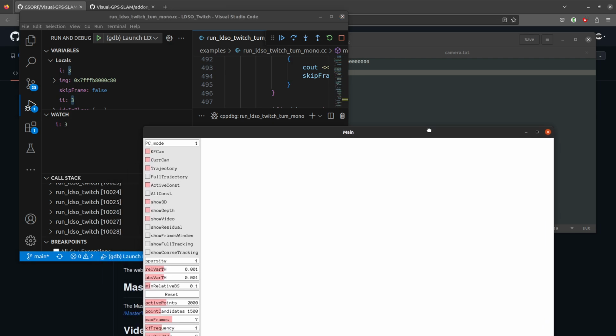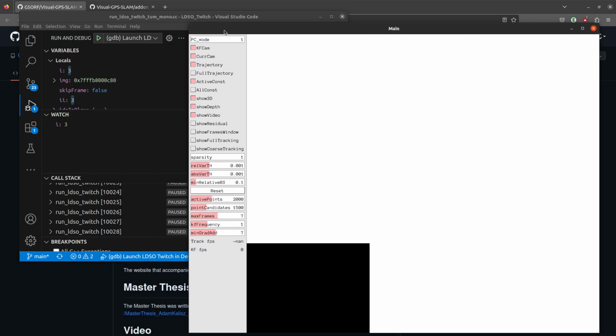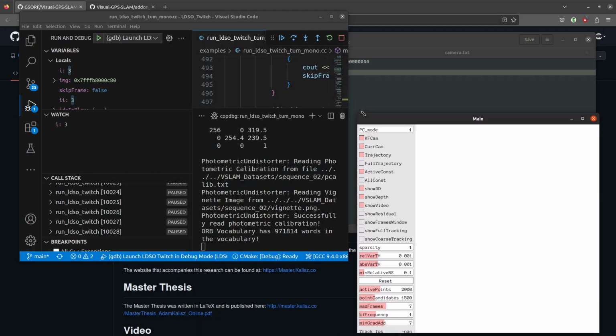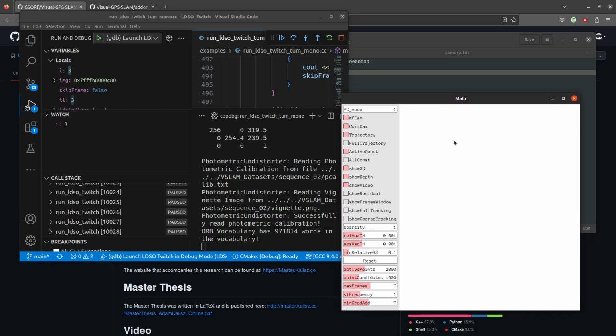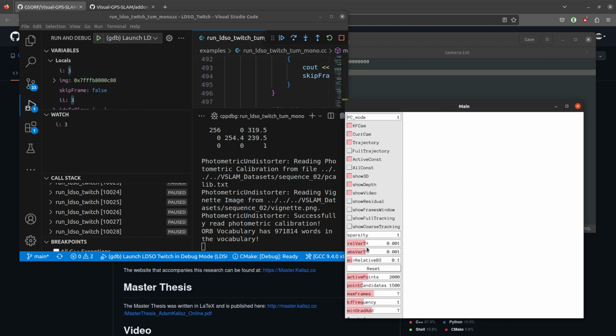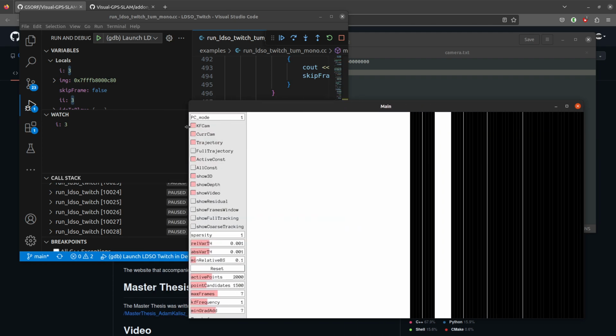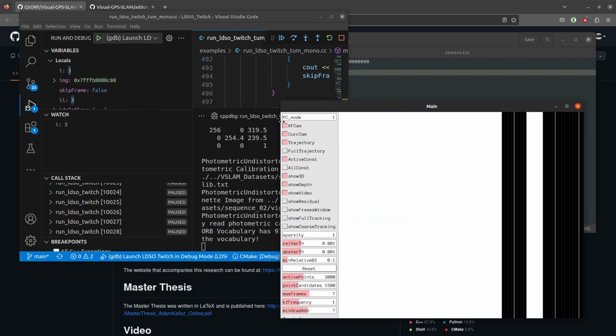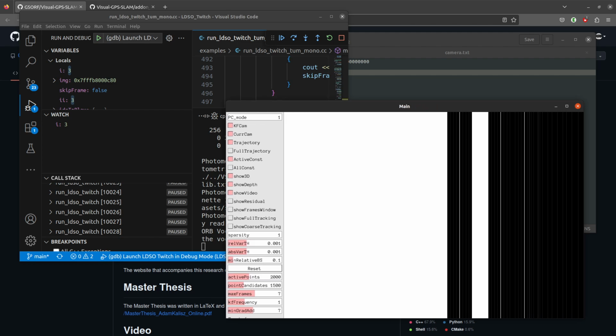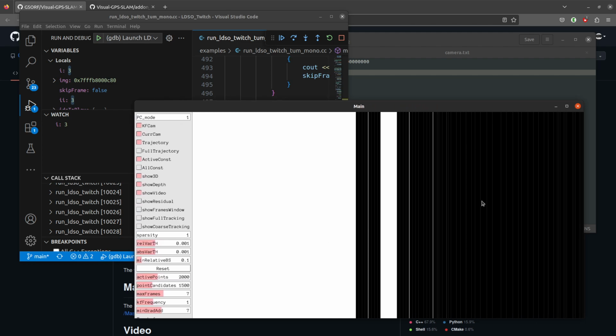But we can maybe keep both windows open. You can also see that the user interface is not refreshing. So even though I'm resizing the window, you can see that we have those black bars here.